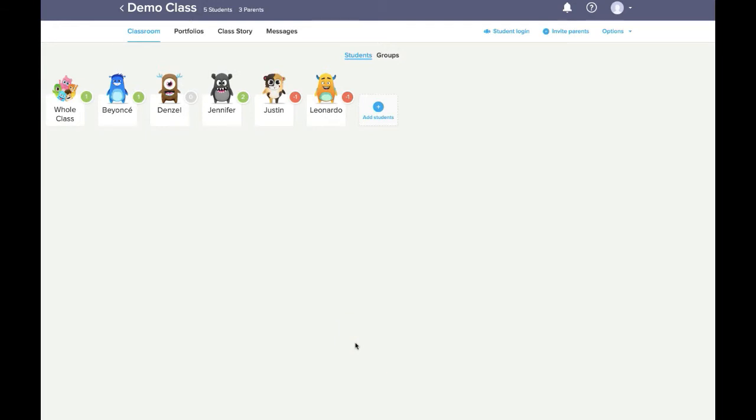Now that you've learned more about the features of Class Dojo, let's look at the actual implementation, the rollout. How can we tie this neat web-based platform into our school, into our area, and really not only connect teachers and students inside the classroom and outside of the classroom, but allow parents and guardians and other interested folks to come in and also be a part as well.